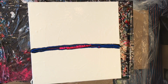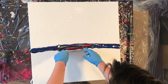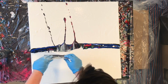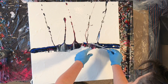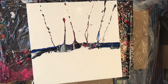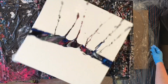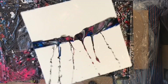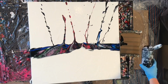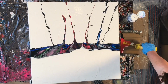Just before the heat wave hit, I went to Camo Pigments and bought a whole bunch of new pigment, and I got this fluorescent pigment powder. It's the first time I've ever tried using a pigment powder, so it was pretty interesting trying to get that all mixed up and ready to go. You can kind of see the remnants of me mixing up the fluorescent pink powder in the bottom left corner there. And it actually took a little bit for me to get into the swing of things again.